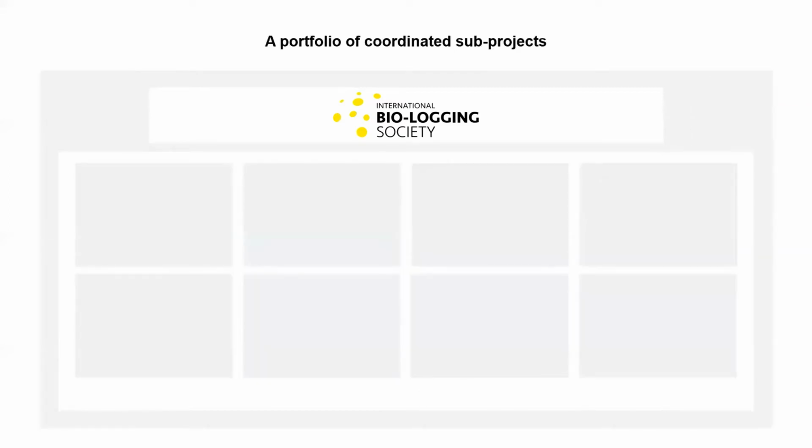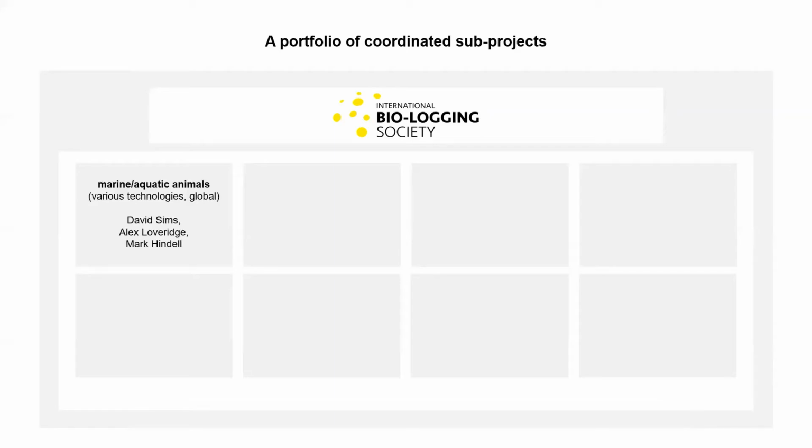We set up a portfolio of coordinated but self-contained projects. So our collaboration model was to, rather than concentrate research opportunities for just a few research groups or individuals, open this up so people could pitch their project ideas and launch projects that would then use this community resource of data. And we now have about 10 sub-projects. I will give a very brief overview of 8 of them.